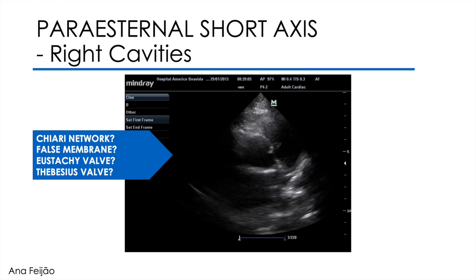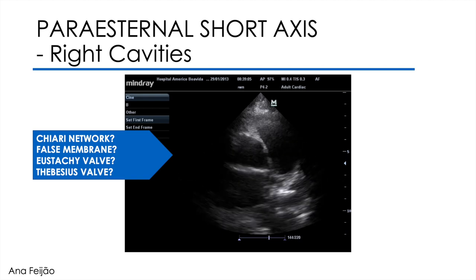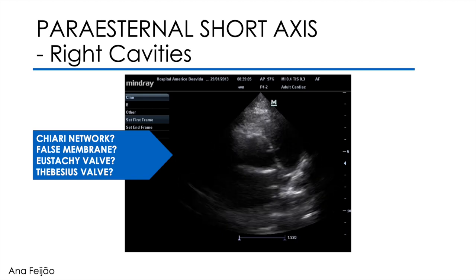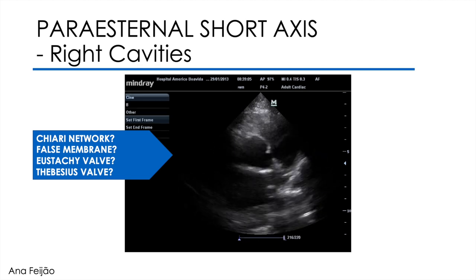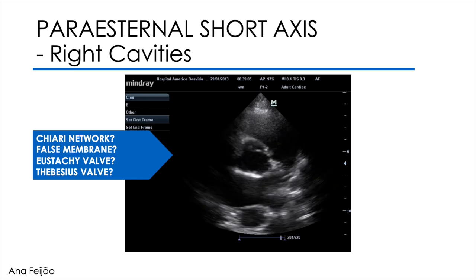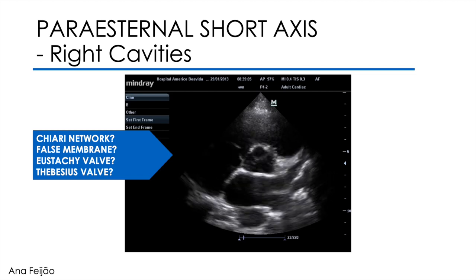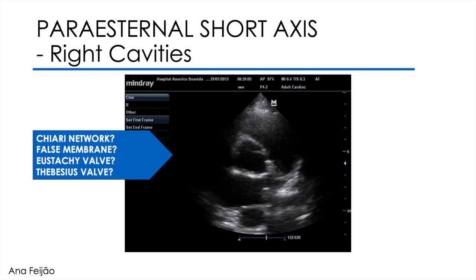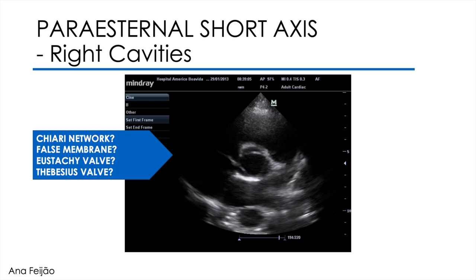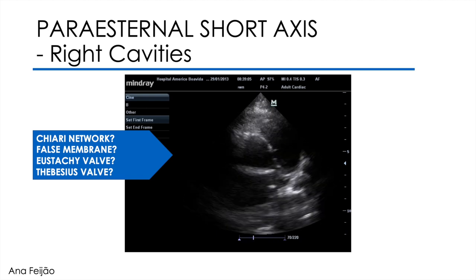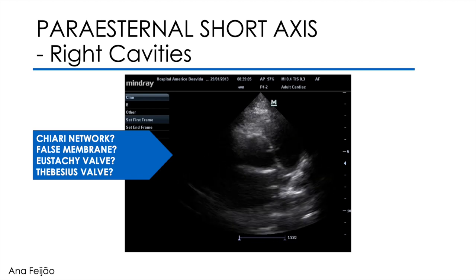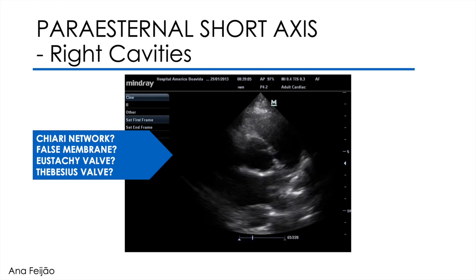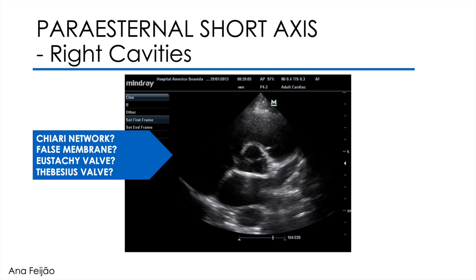Finally, we evaluate the right ventricle — the cavity, the right ventricle outflow tract in the area anterior to the pulmonary cusps, and inflow area just in front of the tricuspid valve. We also evaluate the thickness of the free wall — this is a good view to measure right ventricular free wall thickness — and its contractility, the exuberance of the moderator bands, and we can also remeasure the right ventricle in this incidence. The measurement should be taken from the anterior wall of the ventricle, or free wall, not including the wall, to the aortic valve in telediastole. We now have the parasternal short axis view evaluated at the level of the great vessels.